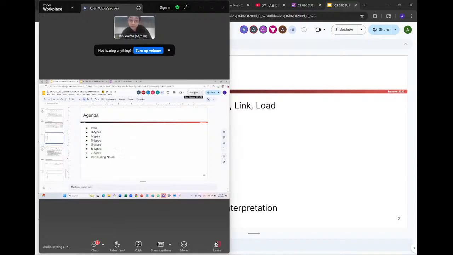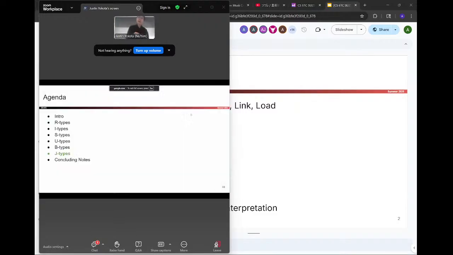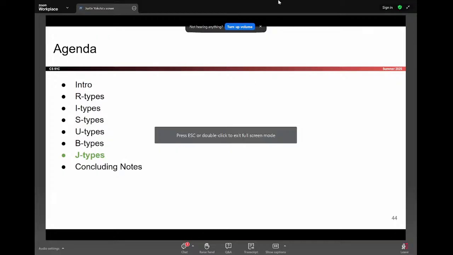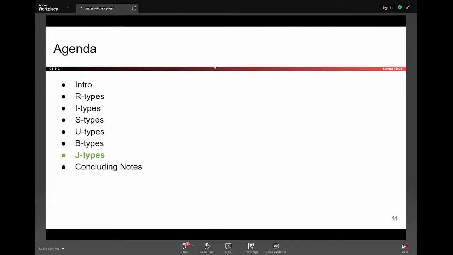Let's finish off the RISC-V instruction formats from yesterday. As a reminder, last time we finished 5 of the 6 formats we'll be discussing in RISC-V. We had the R types, used for arithmetic operations, I types, used for anything with an immediate, S type instructions, used specifically for store instructions, B type instructions, used for branch instructions, and U types, used for those special LUI and AUIPC instructions. There's one last instruction that we didn't cover: the JAL instruction. That'll be our J type instruction format.